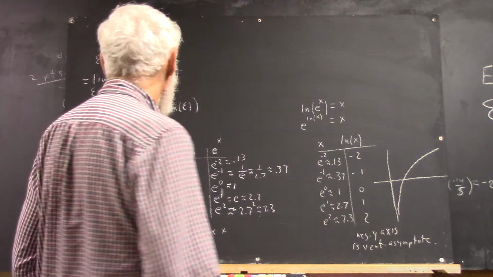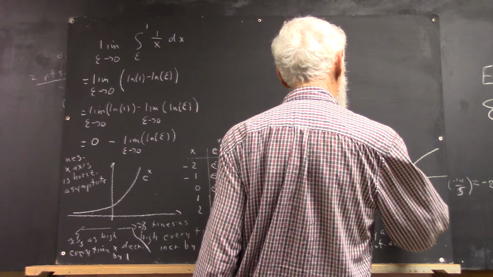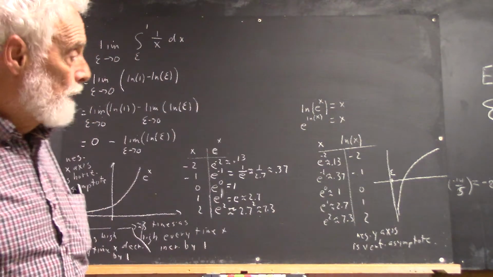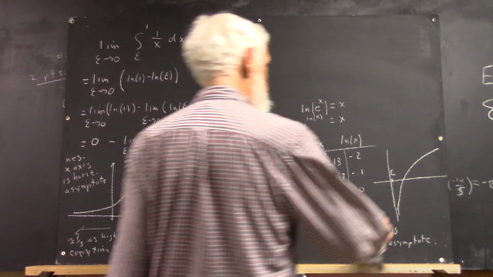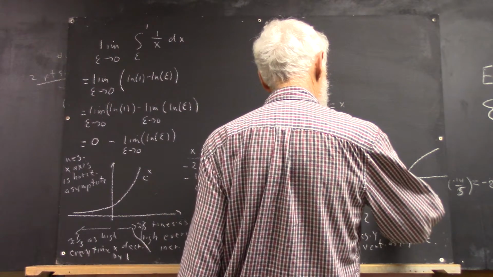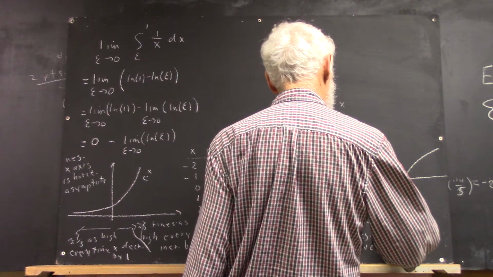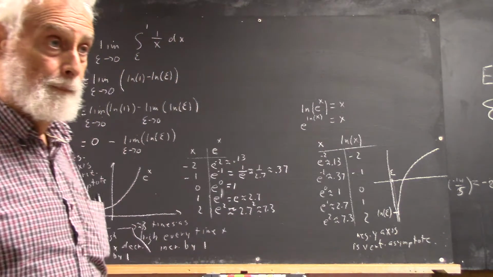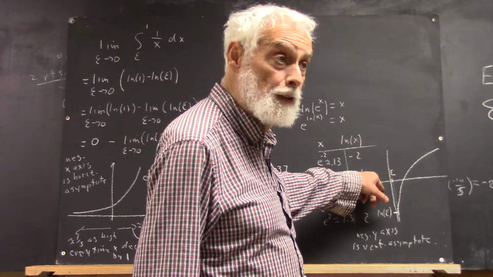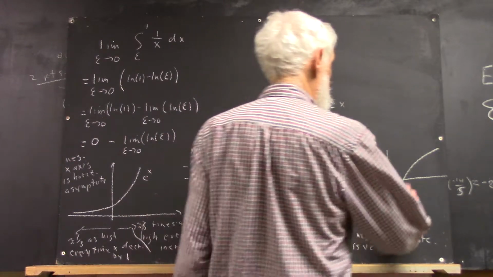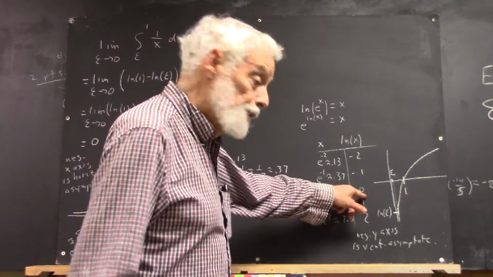So now let's put epsilon over here somewhere close to 0. What's the natural log of epsilon? Okay? Natural log of epsilon is some negative number as long as epsilon's on this side of 1. Because of course here is the point where x equals 1, because you have the point (1, 0).